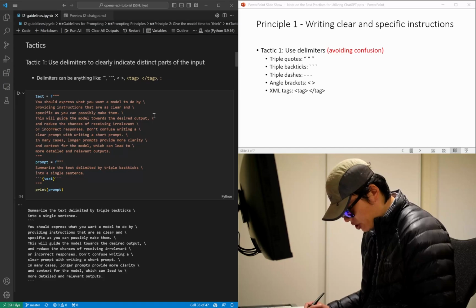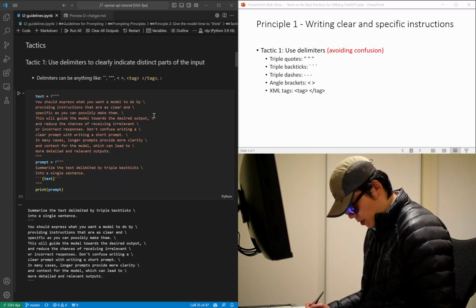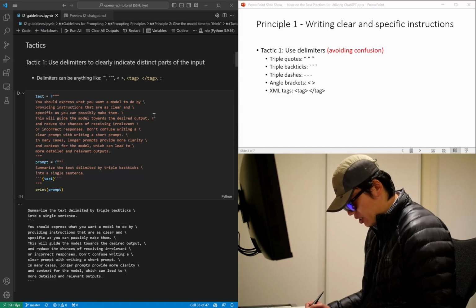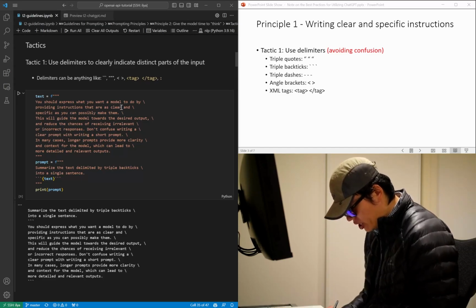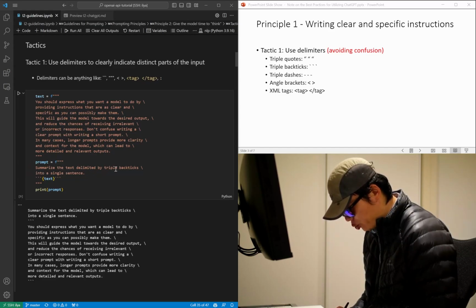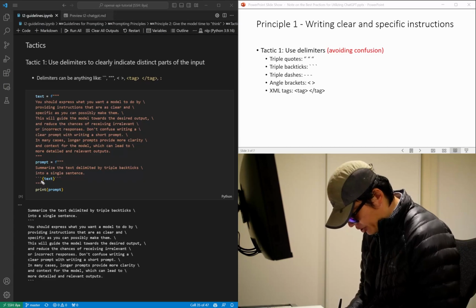So this is the first example. Basically, what this prompt wants to do is to ask the language model to summarize a text. Okay. So here's the text. And here's the instruction: summarize the text delimited by triple backticks. So that's here.